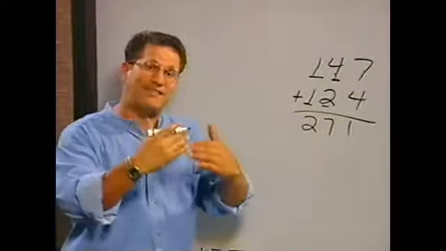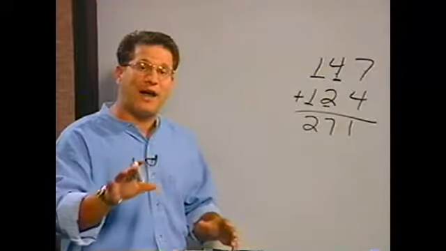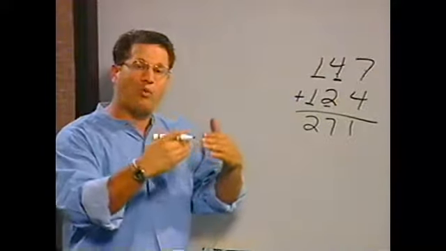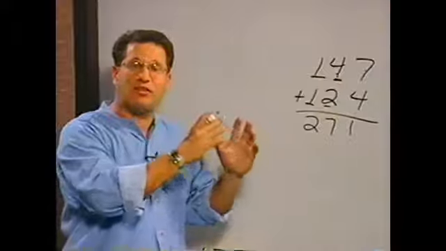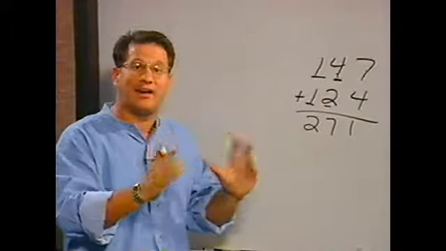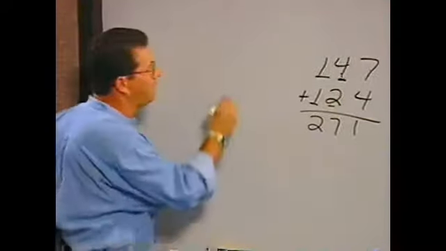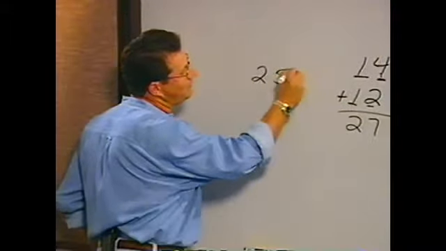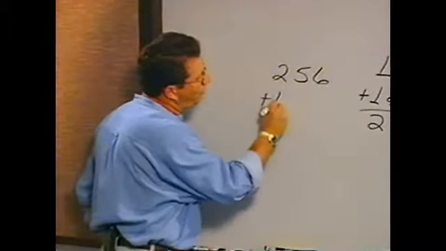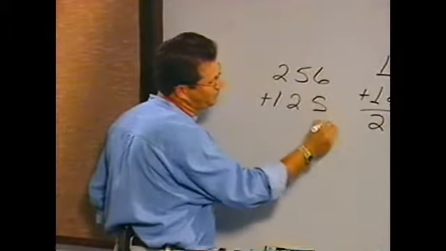You just keep adding to that base number. And I have to keep reminding you, always say the whole base number. Don't just say the tens or the hundreds alone. Say the whole thing every time. Let's try another one. What's 256 plus 125?